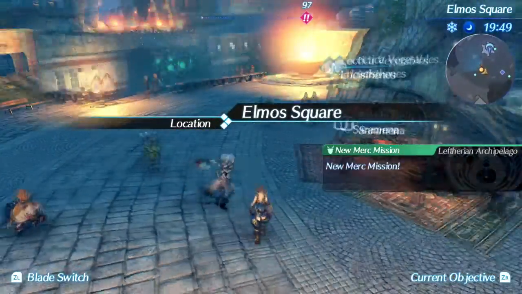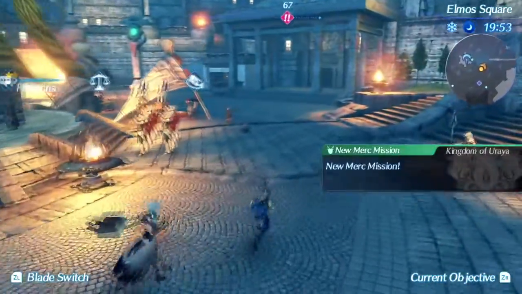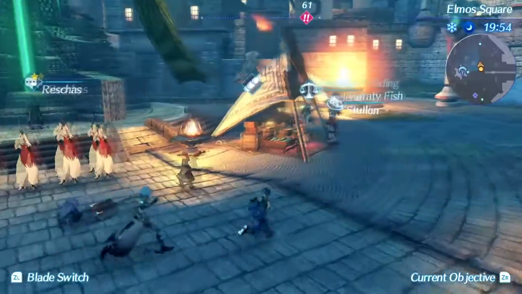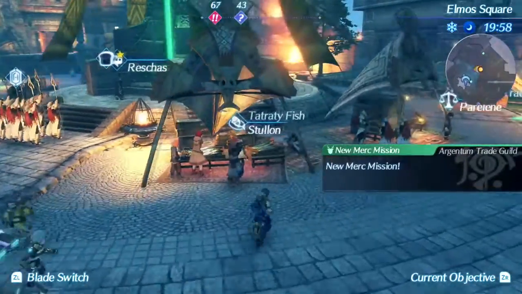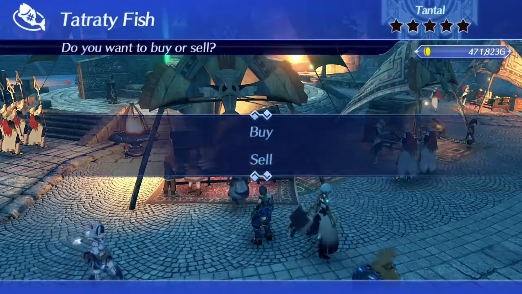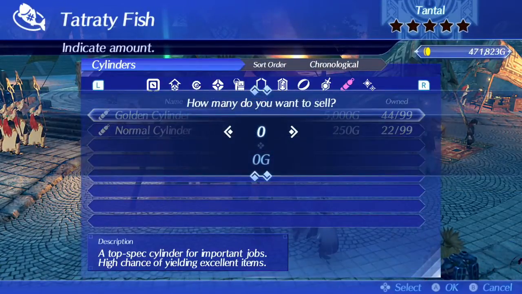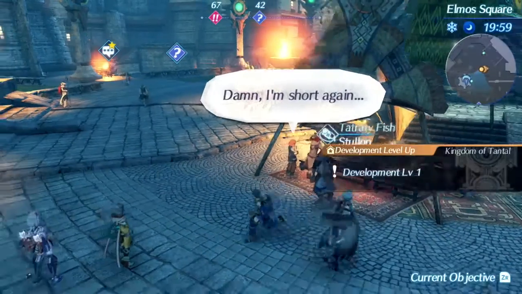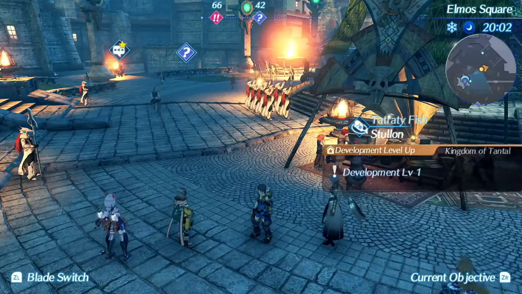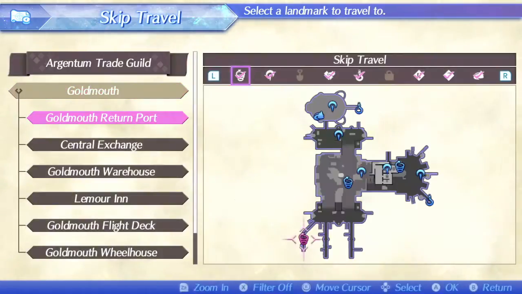Okay, now that I have a fast travel point back here, I believe. So why don't we find the nearest shop? Okay, there, how's it going? Sell all of my golden cylinders, do you? Oh look, development level 1. That's fantastic. We'll be right back.